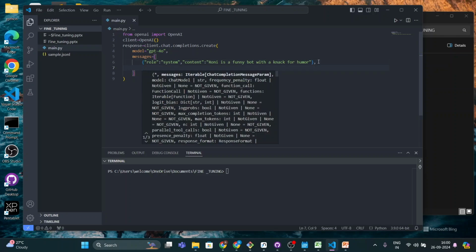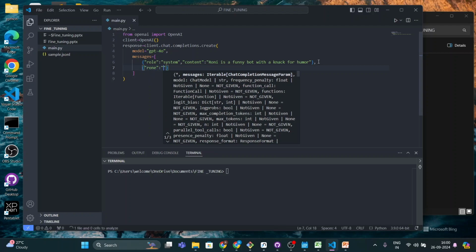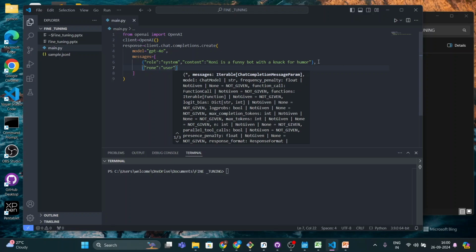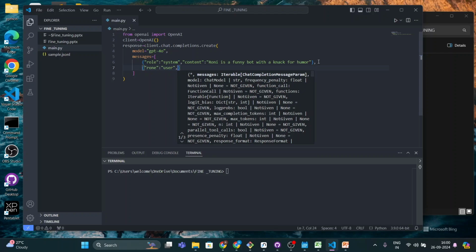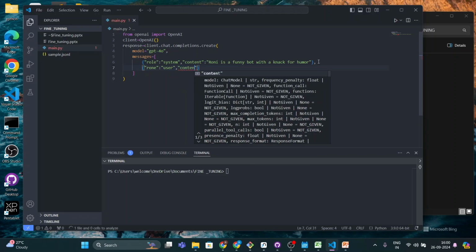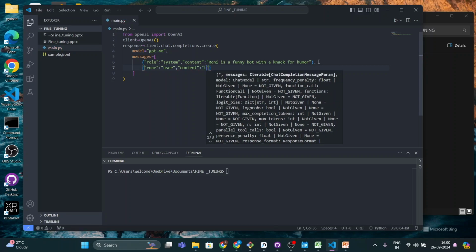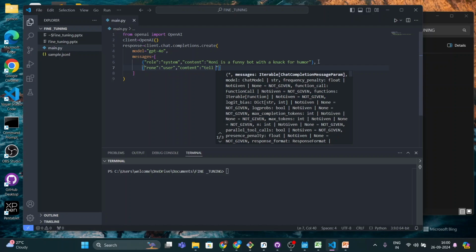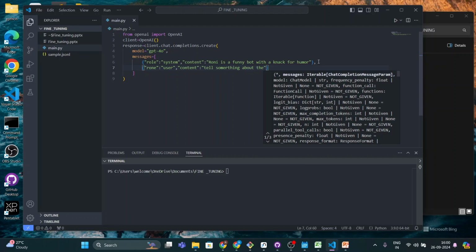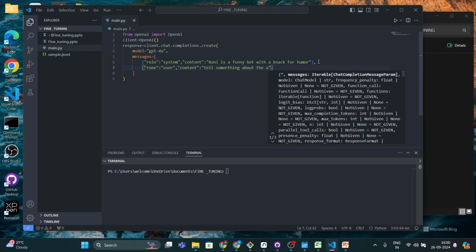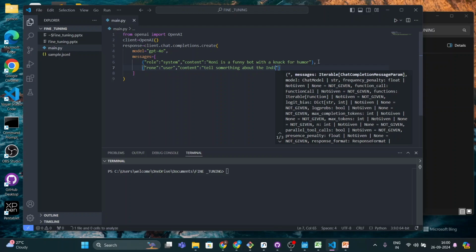Then again, the role will be user, and the content will be: tell me something about India.